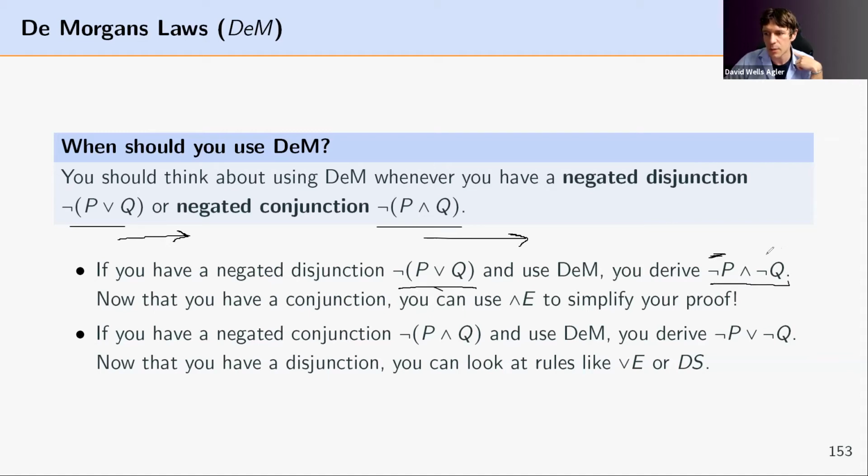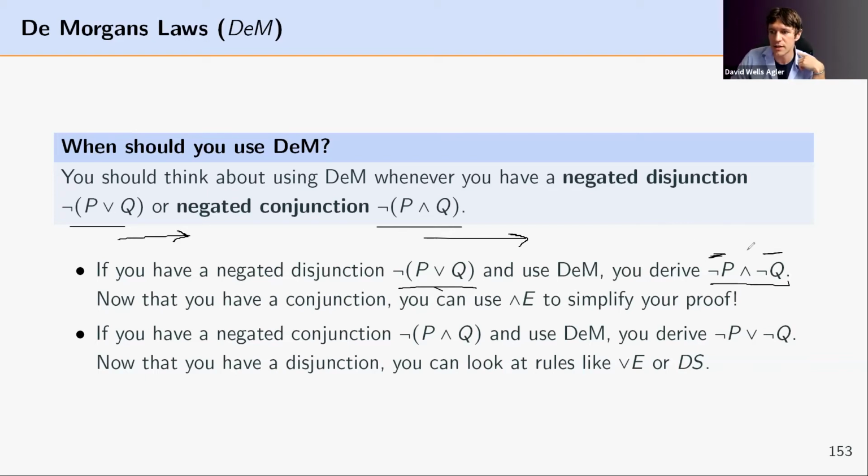And when you look at not P and not Q, this is a formula you can do stuff with. Like you can say, oh, this is a conjunction. Let me break that conjunction down into simpler parts. Now I can use it first with some other formulas. So it turns it into a formula that is easier to use.